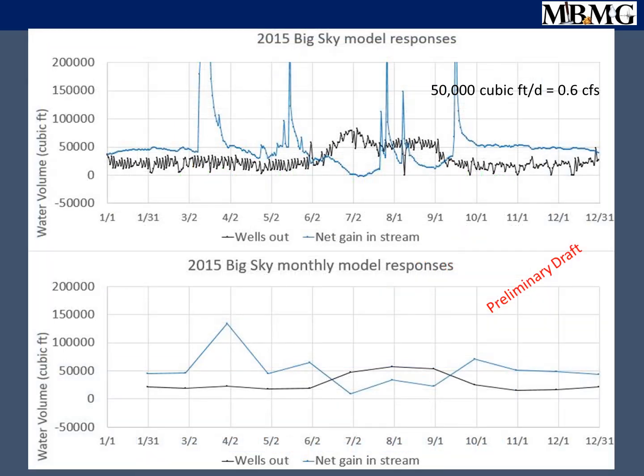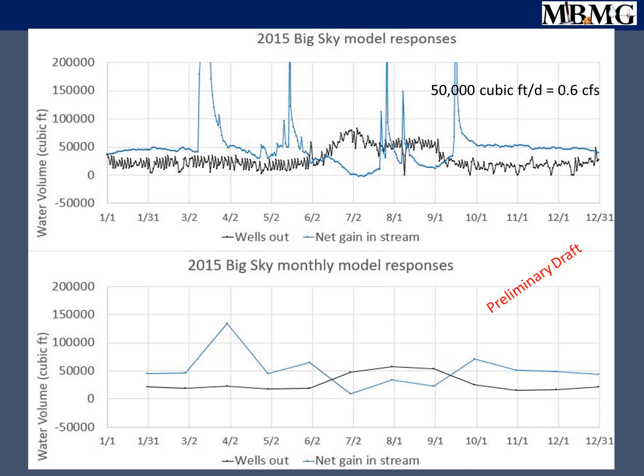Okay, so now this is moving to just 1 year at a time. This is the 2015 data, and the black is showing the total of all 5 wells pumping, and the blue is, it's not the flow in the West Fork. I want to make that clear. It's just the model computing how much flow is going from this small model area, about 250 acres, to the stream. The big spikes you see are the snowmelt event for 2015, and in the model I injected that over 8 days because that's about how we saw the wells respond, and how long it took that snow to melt in the spring. That's the biggest recharge event. When that snow melts, it goes into the aquifer, wells respond, and then that water is driven in the groundwater system towards the creek. That's what the blue line is showing: calculated groundwater movement to the creek.